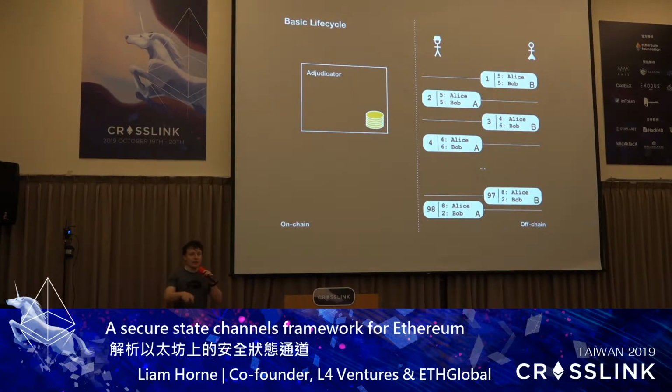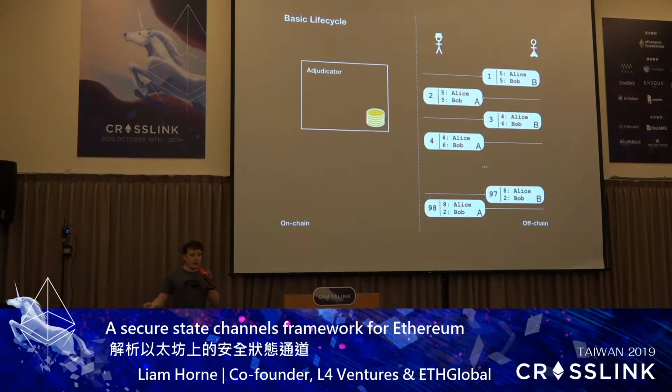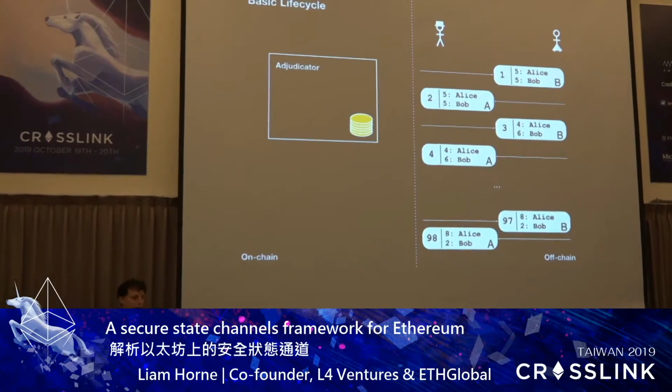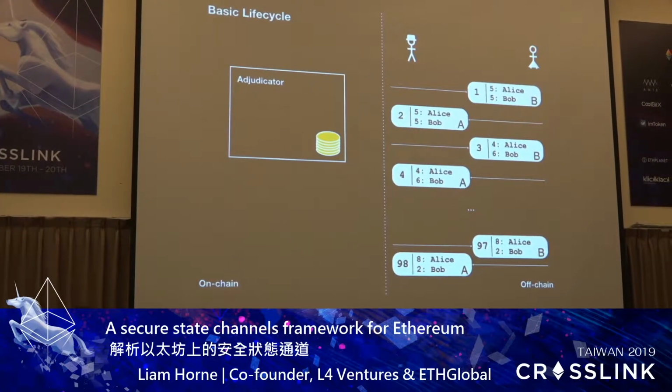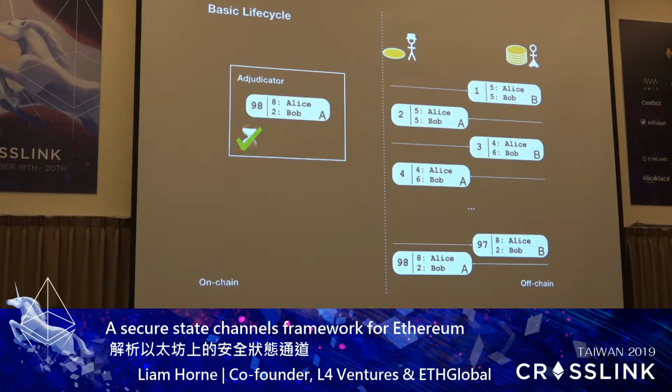They just sign messages back and forth, off-chain; there are no transactions, nothing like that. At some point they say, okay, we're done here, we've moved our money around, we're happy with what's happened: 8 for me, 2 for you, great. They take the latest version of this and tell the chain, hey, this is the allocation. Worst case, if you need to, there's a timeout to ensure this is the latest version. The contract says that's true, and then dishes out the money.